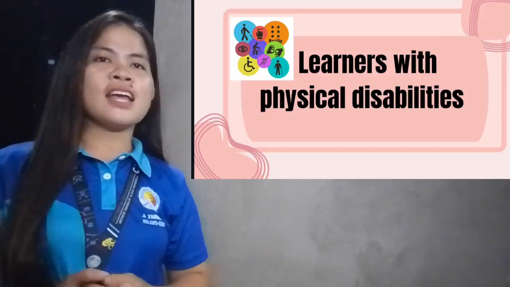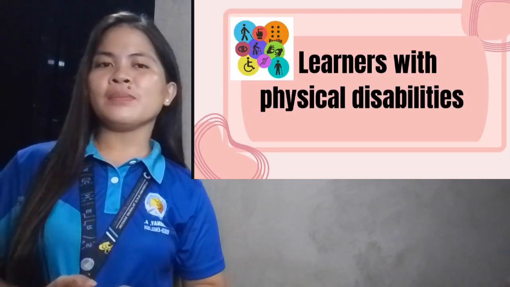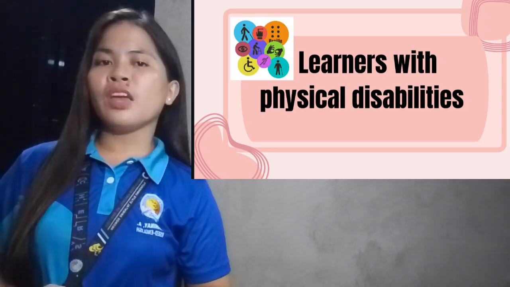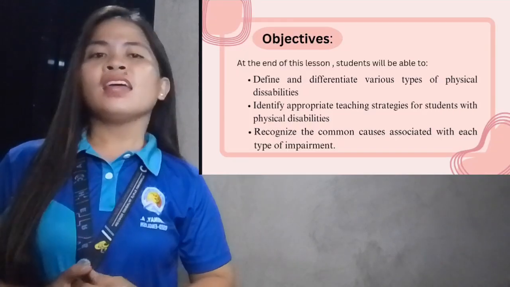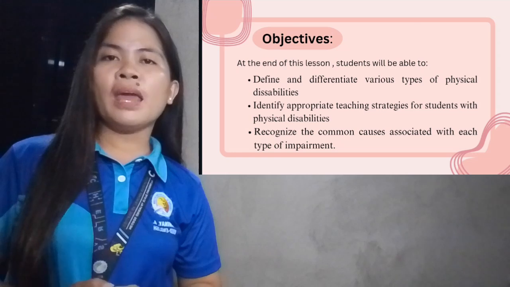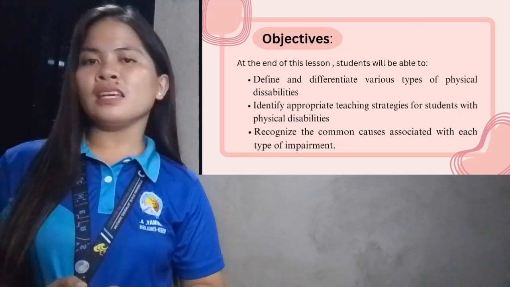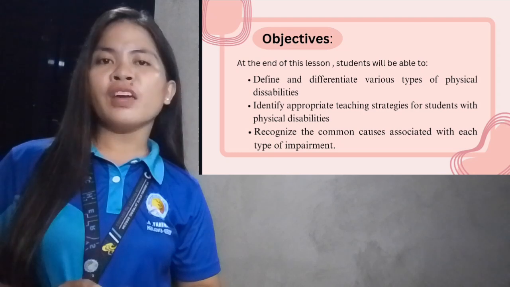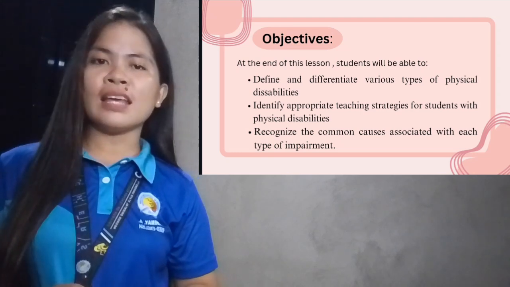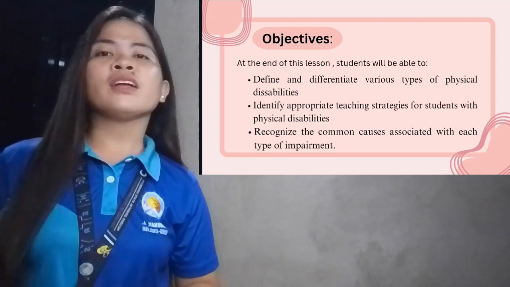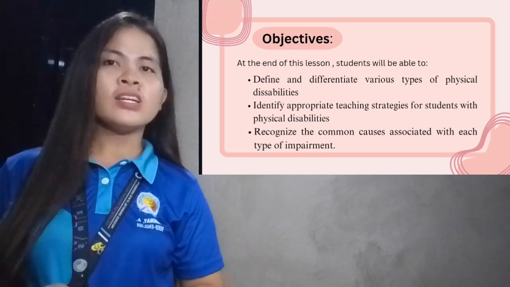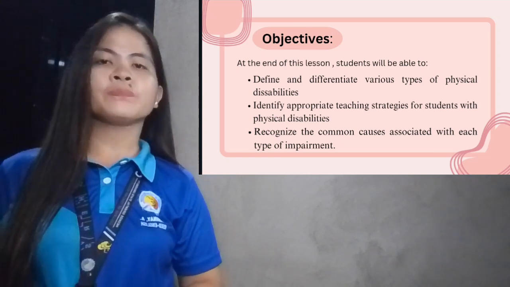Today, I will be discussing learners with physical disabilities, but before that, I have here the objectives. At the end of the lesson, the students will be able to define and differentiate various types of physical disabilities, identify appropriate teaching strategies for students with physical disabilities, and recognize the common causes associated with each type of impairment.